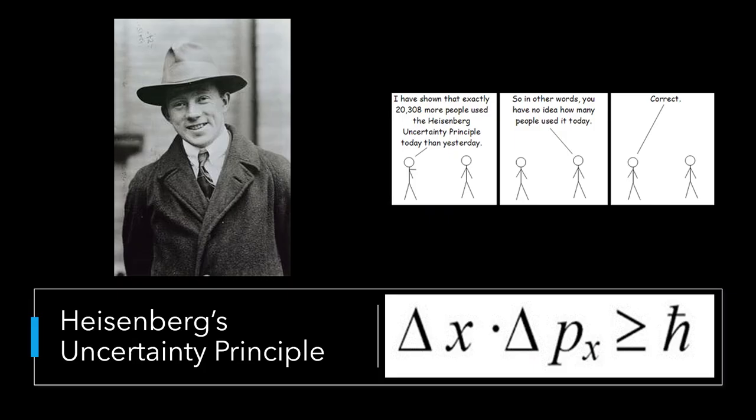While the Heisenberg uncertainty principle does not mean there are some things you can never be sure of, it does imply you can never be sure of everything. How can this be? If you can never be sure of everything, doesn't that mean there are some things you can never be sure of? Surprisingly, no. In science we are ultimately concerned with what we observe. So when we say we are uncertain about something, we mean that we are uncertain about what we will observe when we do an experiment. The simplest example of Heisenberg's uncertainty principle is the following: you can never be certain of both the position and the speed of a microscopic particle. It is possible to arrange an experiment so you can predict the position of a particle. A different experiment would let you predict its speed. But you will never be able to arrange things so that you can be certain of both its position and its speed.